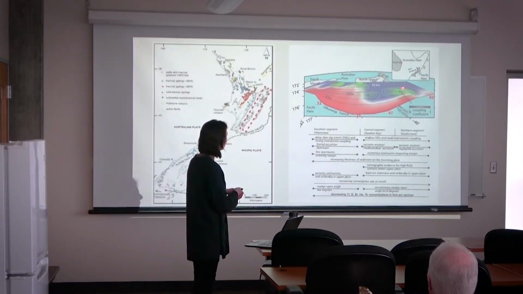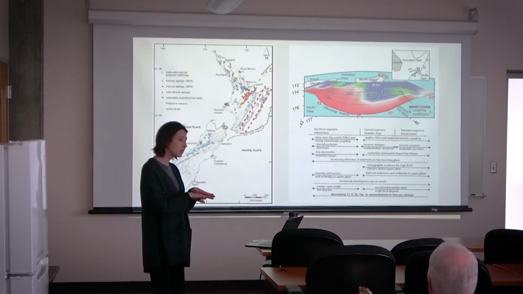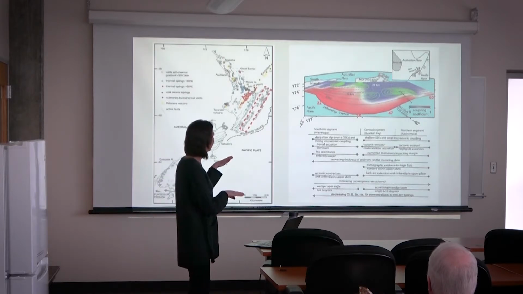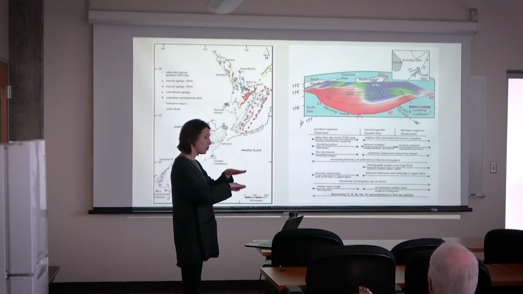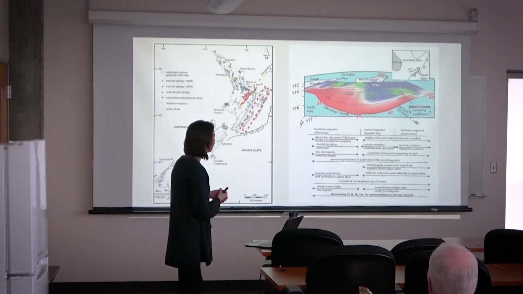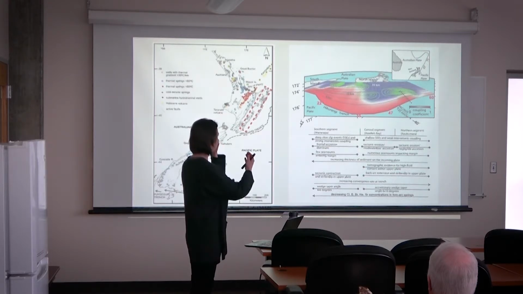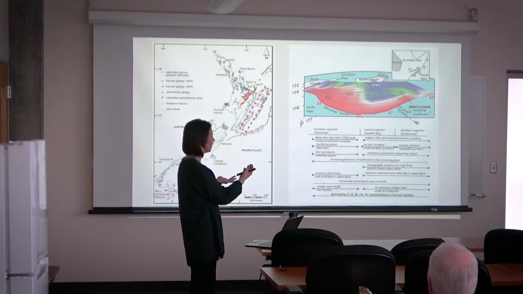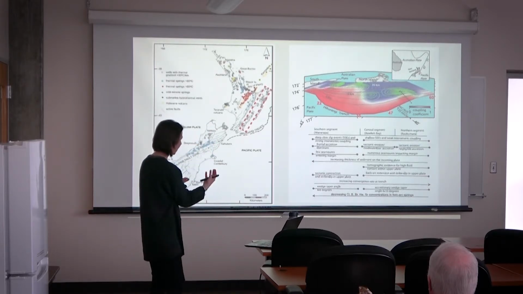And what Laura's showing on here is the coupling coefficient. So in the northern part, you actually get very shallow slow slip events, whereas in the southern part of the island, you get strong plate coupling and more of a stick-slip behavior. So you can get large earthquakes down in Wellington. One of the things that I was interested in, and other folks have been interested in, is whether any of these changes in the subduction parameters along the length of the margin affect what we see in terms of some of the seismic properties and seismic behaviors.